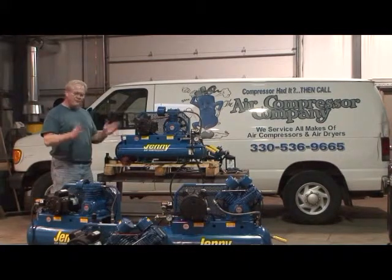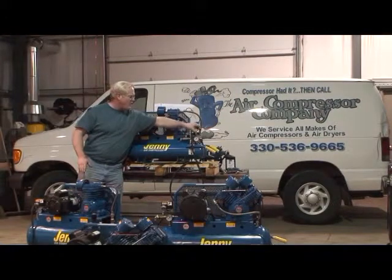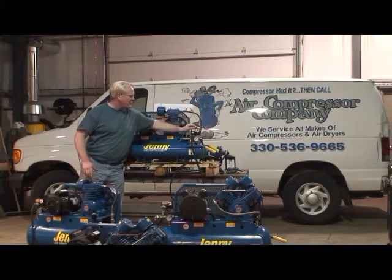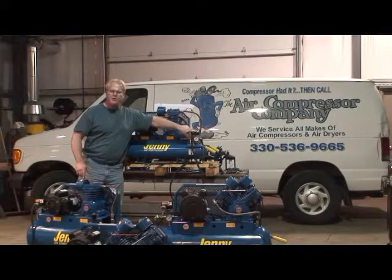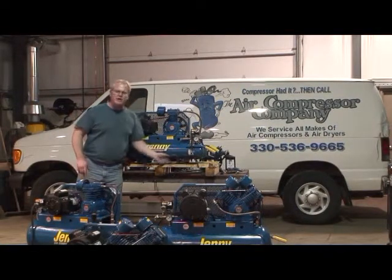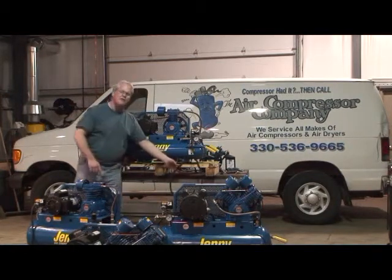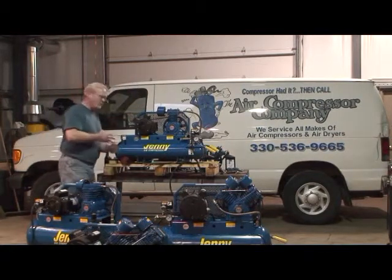Before we do anything, the first thing we want to make sure we're going to do is verify that the power is in the off position on your air compressor. That's with the arrow pointing up towards the off on the pressure switch. And as an added measure of safety, I also like to unplug them from the wall to be absolutely sure we're safe.